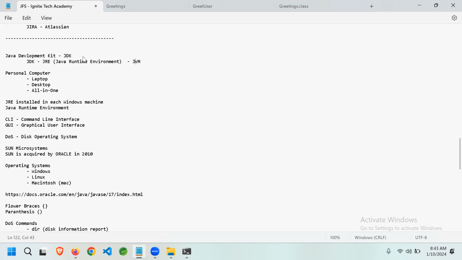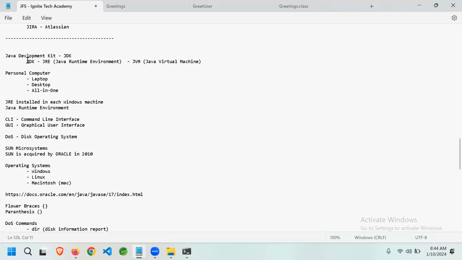What is runtime environment? For your program to get executed, you require an environment that is called a runtime environment. In a short form, you call it as JRE. JVM stands for Java Virtual Machine. Your Java Virtual Machine is the one actually executing your code. This is part of your JDK. JDK consists of JRE. JRE consists of JVM, with a few more libraries.